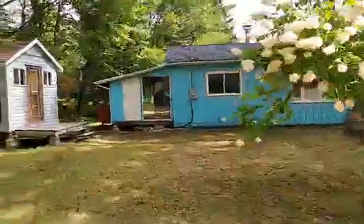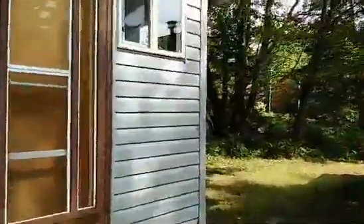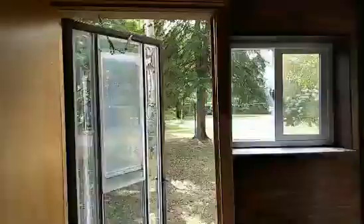So I'll show you inside this bunkie. This is more just, you know, throw a bunk bed, throw some extra people in if they don't want to drive home, or they're up for a visit. I can see the water through there. So just a little bunkie here. There's nice windows on either side, and you can see the water from the bunkie, and there are cathedral ceilings in here. So again, just a little extra space for somebody that wants to throw an extra bed or so forth in.